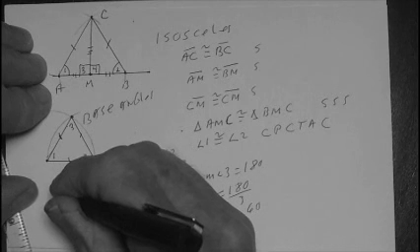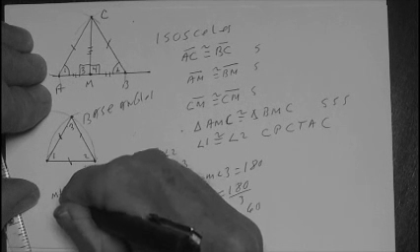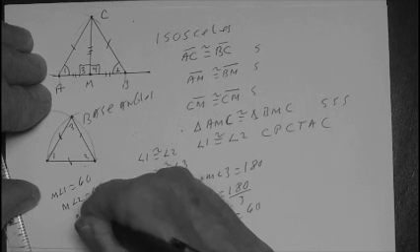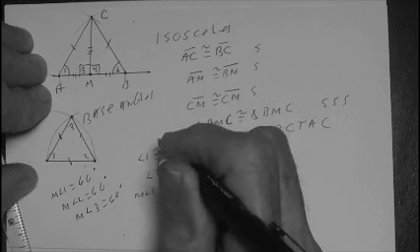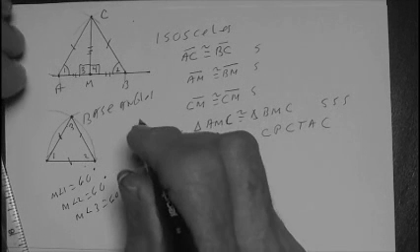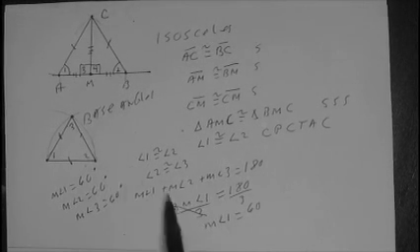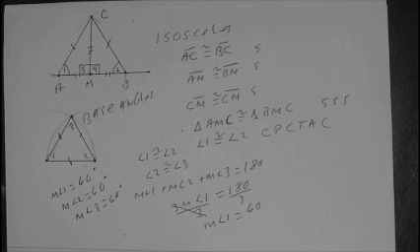And that means that all of them must be 60, since they're all equal. Isn't that interesting? The equilateral triangle is also equiangular, and we have a way of getting 60 degrees. And this right here is 90 degrees. That also could be useful. We'll come back to that one. I think that's a pretty good little thing to discover there, don't you?